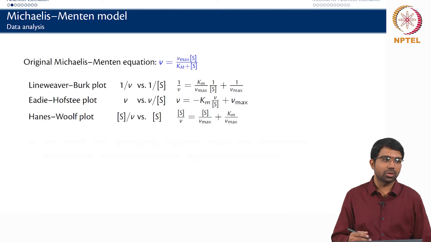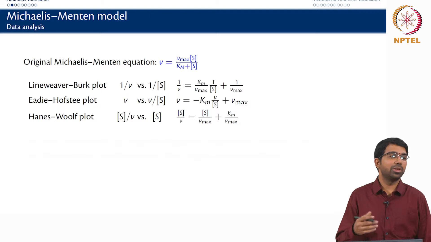But the one thing to note from the point of view of this course is these transformations are problematic. Because what happens when you transform something, you are taking V, you are taking reciprocal, you are taking S, you are taking reciprocal. V cannot be 0, so you will have some behaviors close to that 0. That is one thing. Your errors also get transformed. Usually it is fair to assume that your errors are normally distributed, but basically central limit theorem. But what happens in these cases, the errors now get transformed. So all those assumptions no longer hold, which means that the math that you are using is going to be problematic.